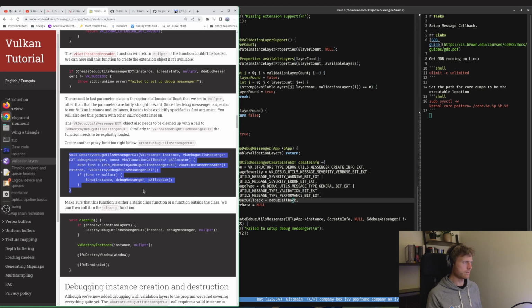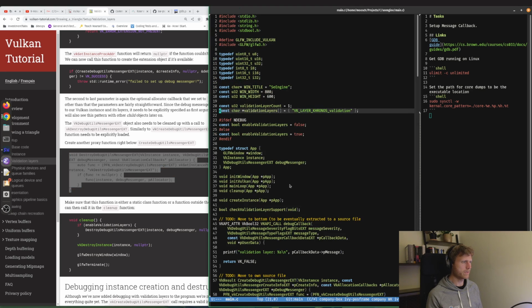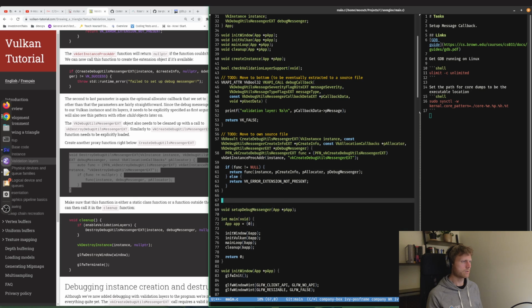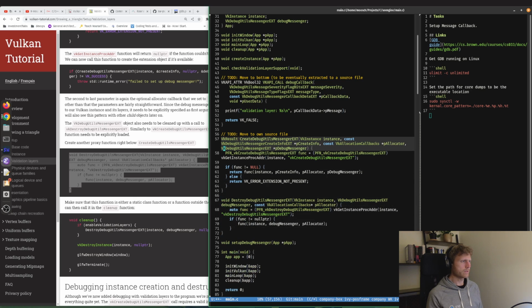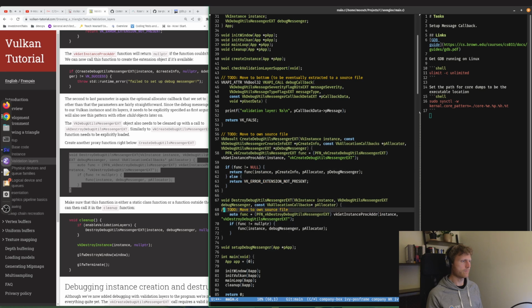Let's copy that and get ourselves right back up here again. Here's the other proxy. And I'll just copy that and put it down there. All right, our instance again, our debug messenger, and our p allocator. And yet again, we aren't going to have auto, but we will have that type.